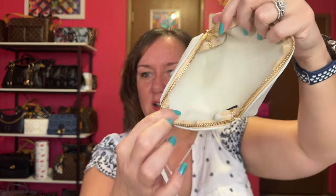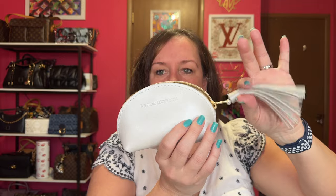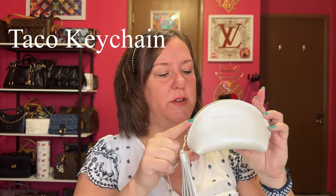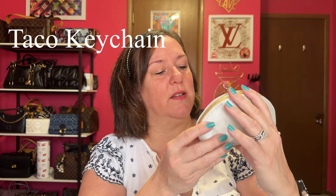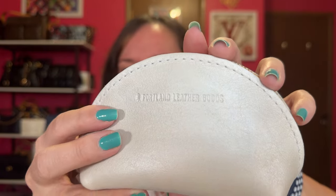So this is the taco tassel. So here we have the, I love anything tassel on a zipper. So I always wanted to try this little taco tassel out. I think they have a smaller version, but I just went ahead and picked up the regular pouch size. And here it says Portland Leather Goods on the pouch.